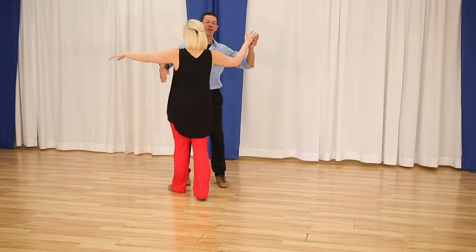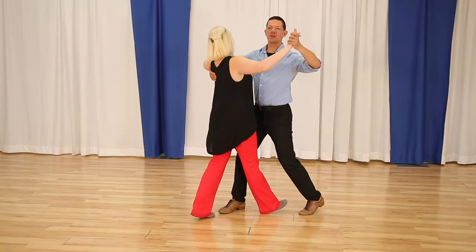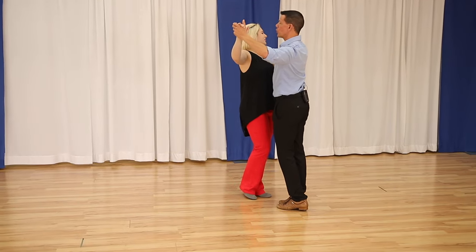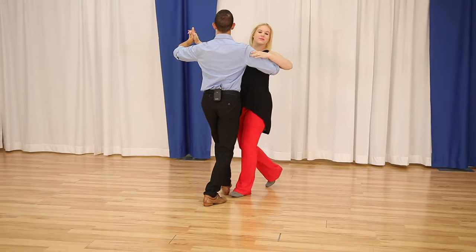All right, gang, we got two steps left. This one is called the zigzag. This is gonna let us, again, maneuver around the floor with a little bit more precision. So the zigzag, we're gonna do it two different directions, looks like this. Slow, slow, quick, quick, slow, slow, quick, quick. So if we do it facing the other direction, we have slow, slow, quick, quick, slow, slow, quick, quick.